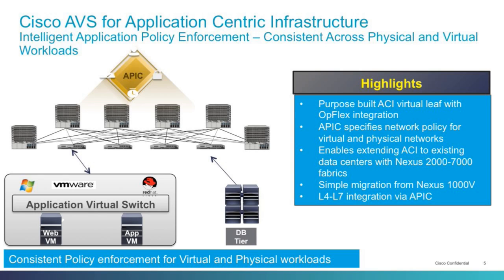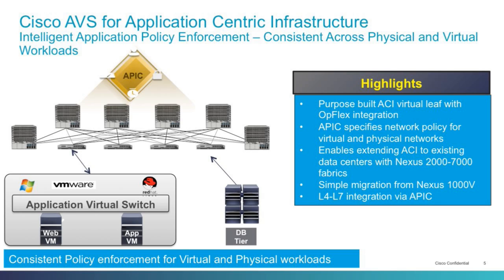Now, specifically on the virtual side, the AVS integrates with the APIC, so you manage both those policies along with the physical infrastructure. As you create policies, your workload could be bare metal today and maybe virtualized tomorrow, and you don't have to worry about policy enforcement changing just because you're moving your workload from bare metal to Hyper-V or KVM or vSphere.